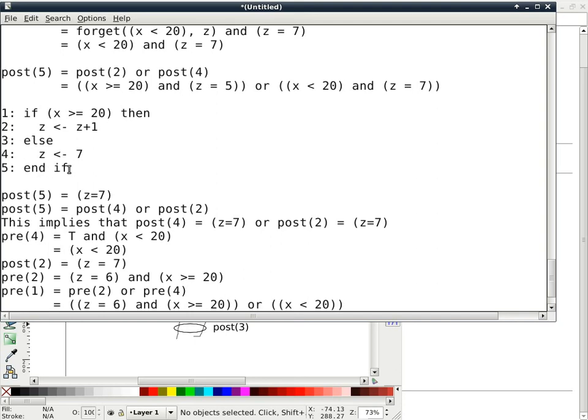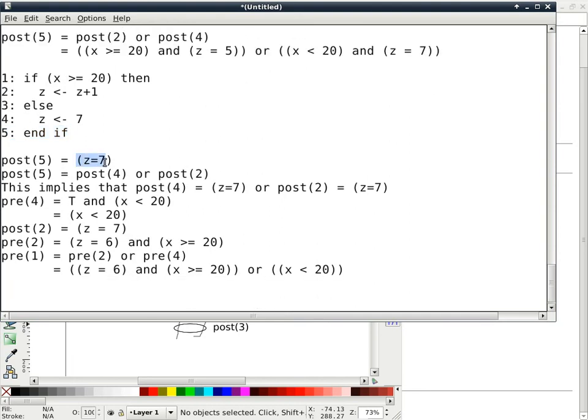But in this case, if you know after line 5, for some reason, z has the wrong value, and you want to see how you could have gotten here to begin with, you walk backwards, and then you can say, if I know for sure that immediately after line 5, z has a value of 7, I know for sure that this condition has to be true before line 1. Now that is really useful, because it tells you something about the value of x and also the value of z in a certain branch before line 1. And if you continue to walk backwards a little more, it may lead you to the source of the problem.